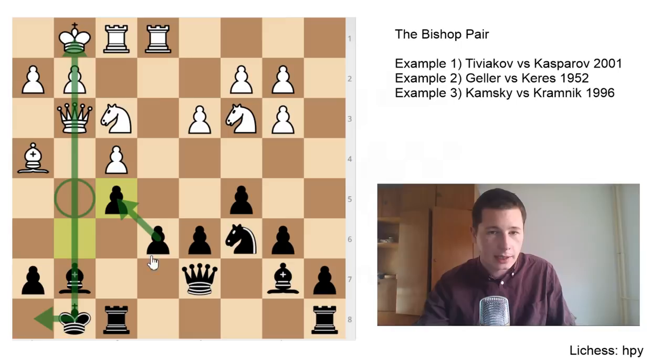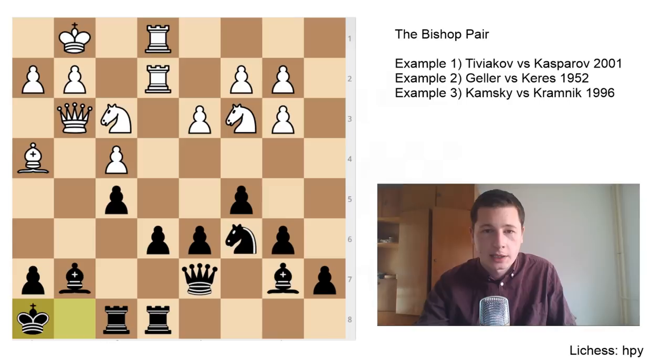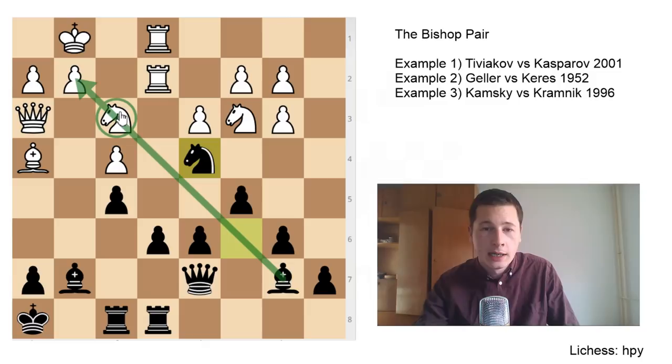Rook to e2, rook a to e8, rook f to e1, king to h8, queen to h3, knight to d4. Now already, this bishop is a monster. You can see that once the knight from f3 is removed, the bishop on b7 is going to be even stronger.